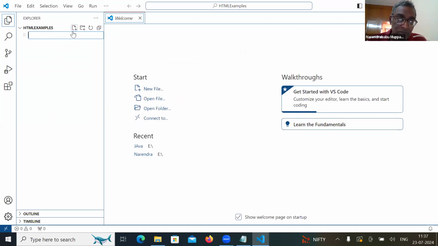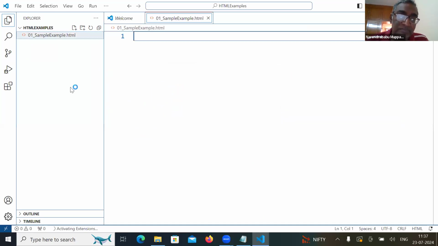For example, you create a file called sample01, I'll tell you what is the purpose of 01. Sample example dot html, enter. Now what happened? A file will be created with the name .html.